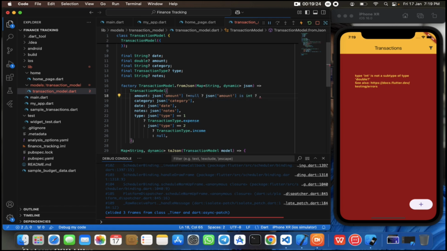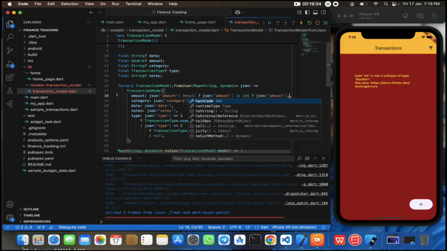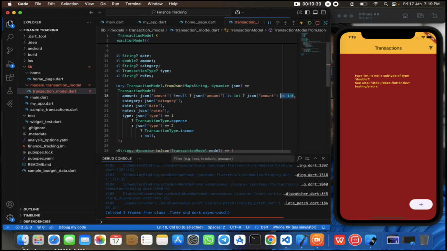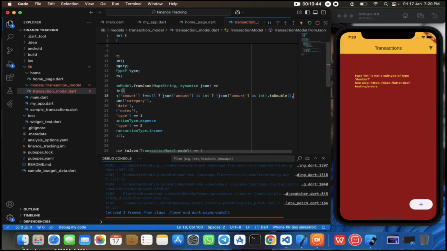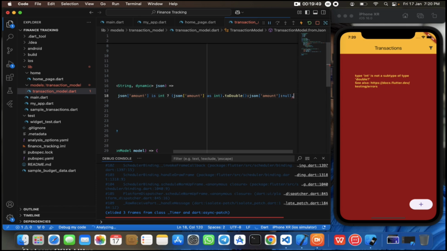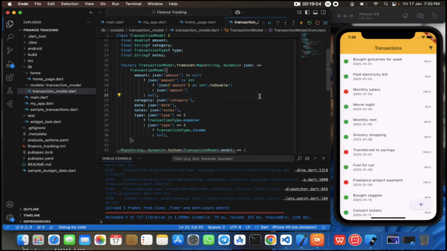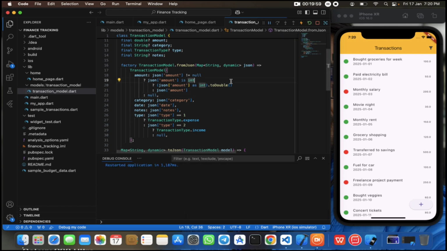If so, then we'll use this copy as int to double, else null. See, so this is how it handles.